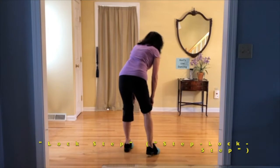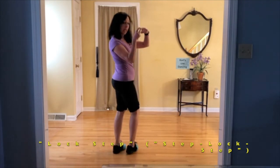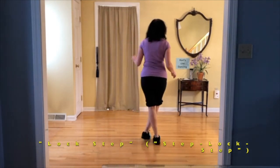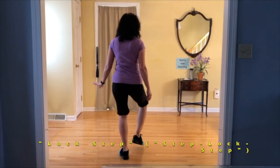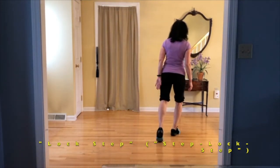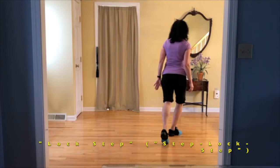You're just positioning your feet in that position where one's kind of locking behind the other. So it's step, lock, step, putting your weight on each. Step, lock, step. Let's do it again. Step, lock, step. Put your weight on each.